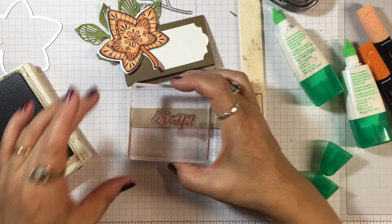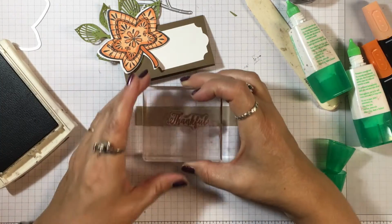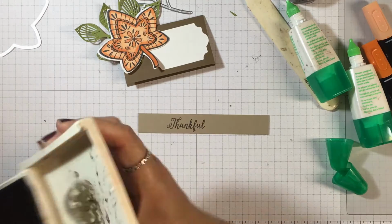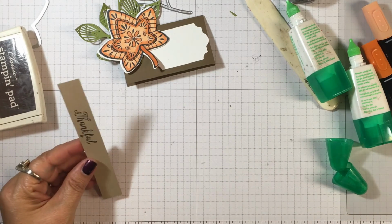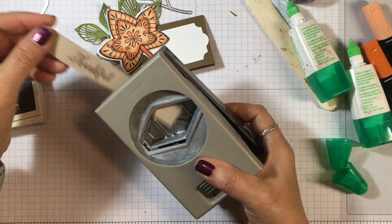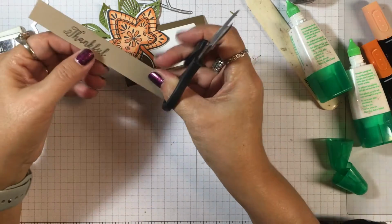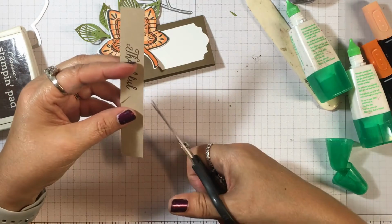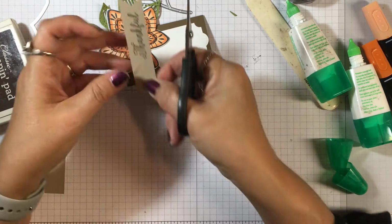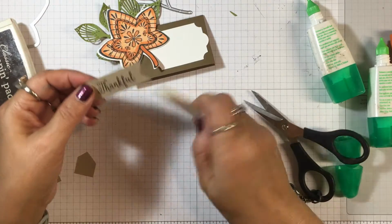Because I'm going to banner cut those ends, so I'm going to come away from this edge so I have room to cut or punch if you'd like, and just stamp. That comes out. Yep. All right, now you can take your scissors or you can take a punch. I'm going to try my tailored tag punch here. Let's see. Nope, I'm changing my mind on that. The first one I did my scissors and it was easy. I could see what I was cutting. It was a little long, and it's easier to just do it with my paper snip. So that's the way I'm going to do it. That one's a little shorter than my original one, but it's going to be okay.